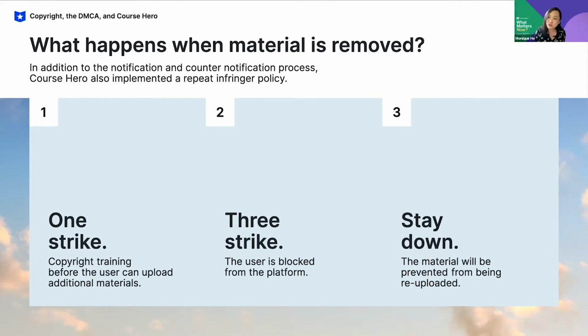What happens to the user, though, when you submit a takedown notice and content is removed, is that they get a strike. And what happens when they get a strike on their record is that they are not allowed to upload any additional materials until they go through copyright training on our site. Some users never do it. They never come back to our site and never upload anything else. Others go through copyright school, as we call it. Once they pass that and take a quiz, they're allowed to re-upload documents. However, if they do this 3 times, they are permanently blocked from the platform.